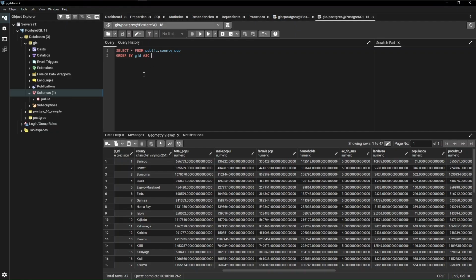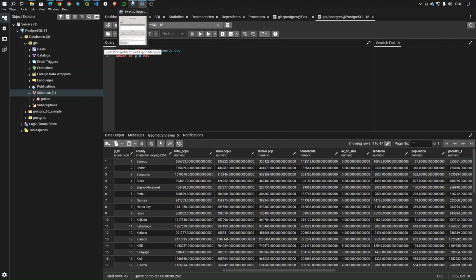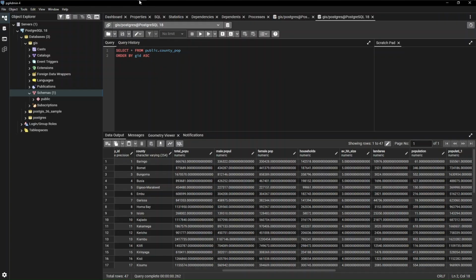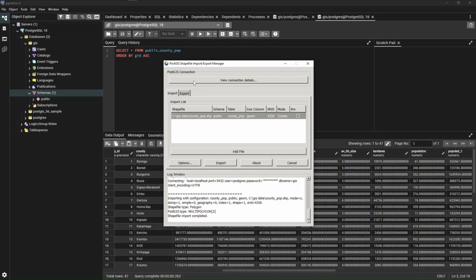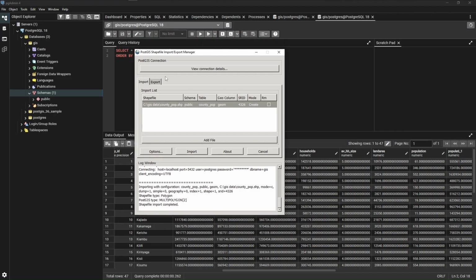So this is the data, and each county has its own unique data depending on what we have in our Postgres. The first thing is that you need to download and install PostgreSQL with pgAdmin 4, and then you can also check out how to install the PostGIS bundle like this one.